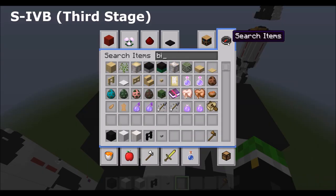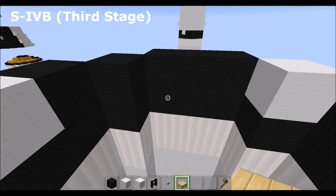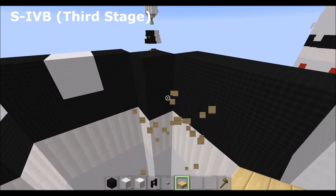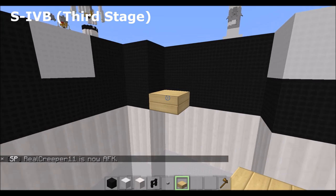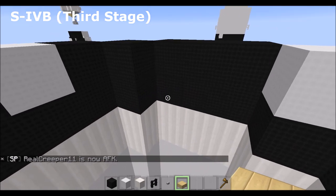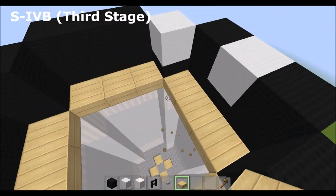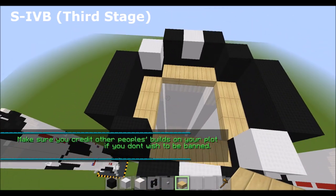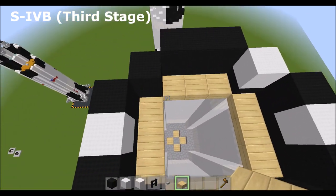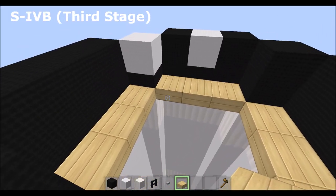Now let's grab birch slabs, finish off this liquid hydrogen fuel tank. How did this go? Let's see. Yes, okay, so from right here, where we have this bottom layer of black wool, we'll place a lining of birch bottom half slabs. You know what? I'm probably going to mess this up no matter what I do. Let me just double check to make sure. Indeed, I was correct for once. That's surprising, actually.